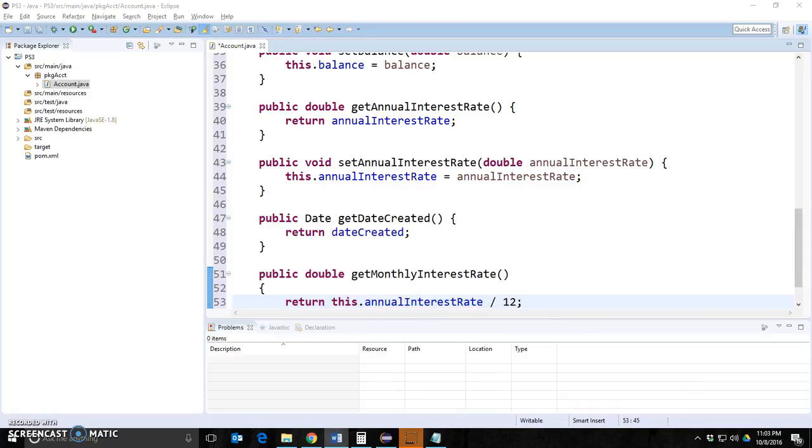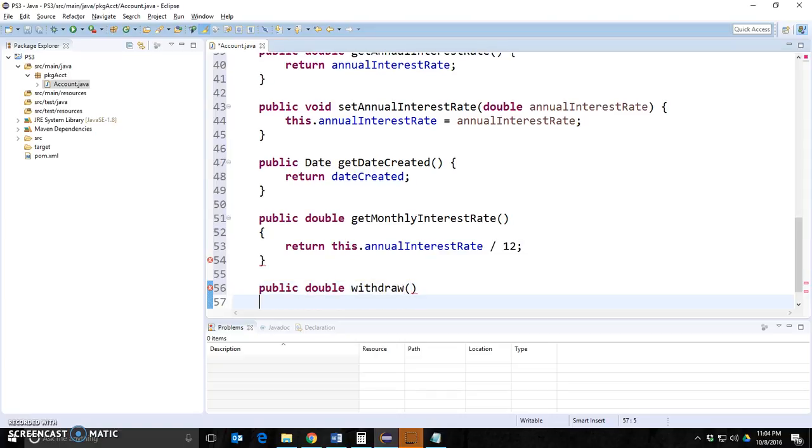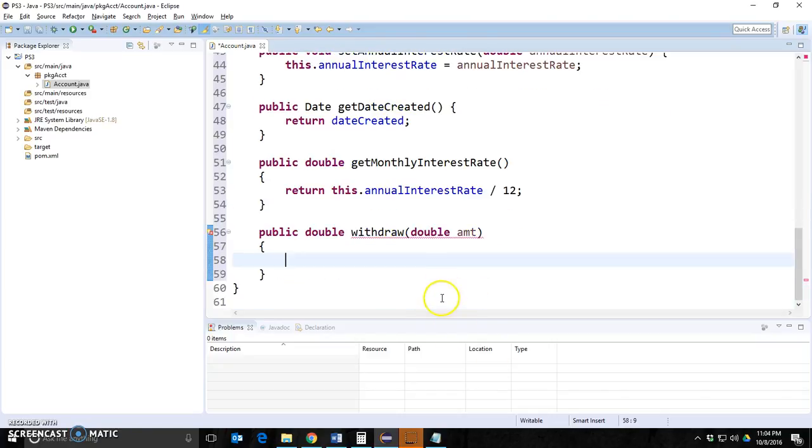And add a withdrawal method and a deposit method. Excellent. So I'm going to say public double withdrawal. Actually, probably double amount. Do I need to return anything from withdrawal? Yeah, I better return double. And this one, without any checks so far, is just going to be return.